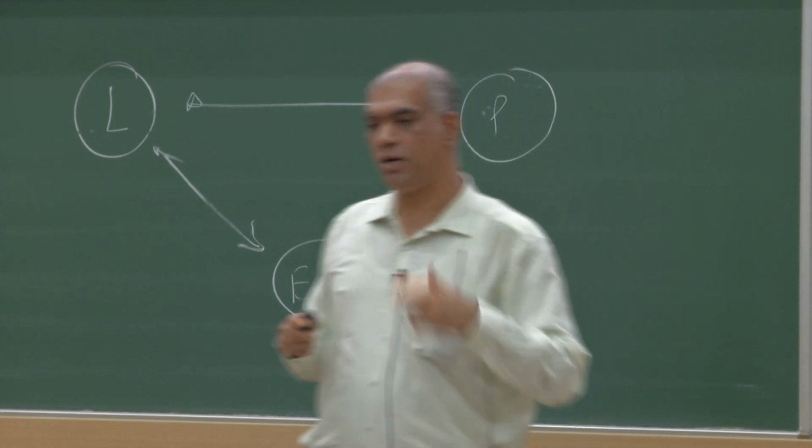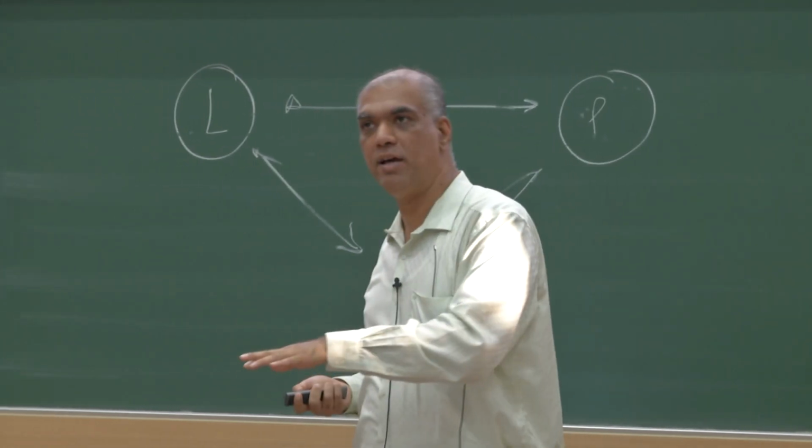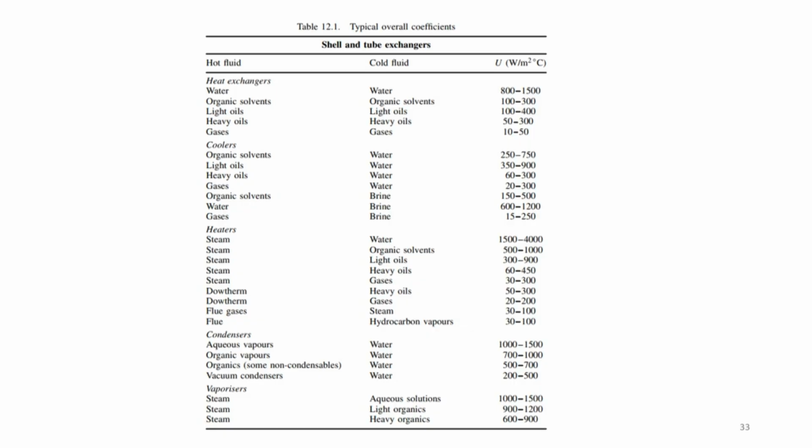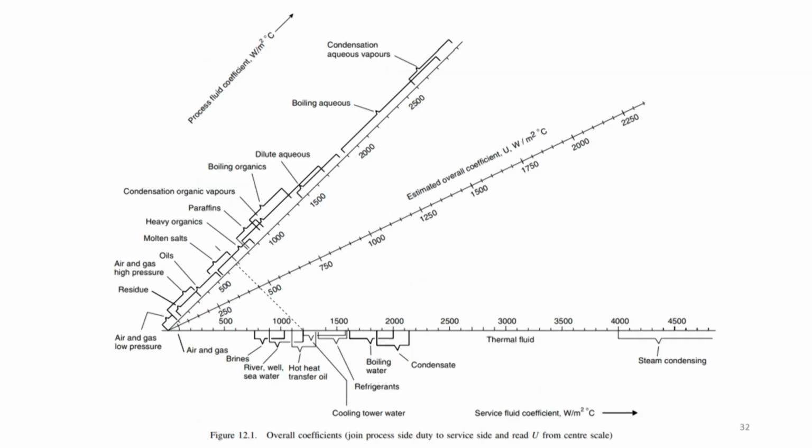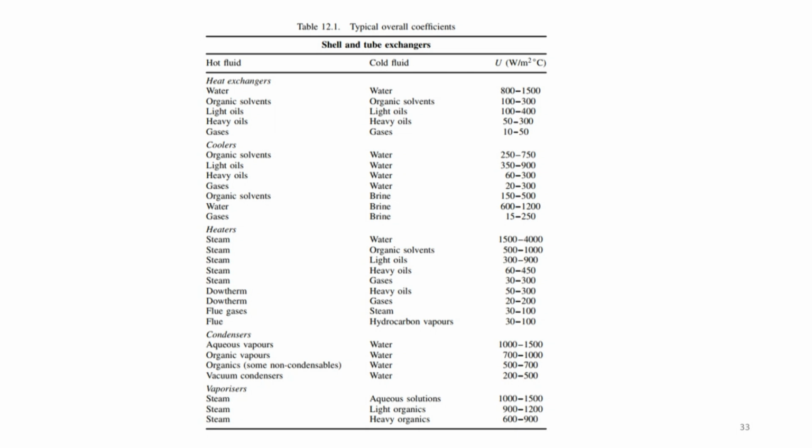But I would always recommend also look up a nomogram or a table, right? And so these are very approximate, but for your initial design, this may be faster. And second, this provides a sanity check on your simulator. So suppose you made a mistake in the simulator and you have an exchanger which is water versus water, and suddenly you get a U value of 50,000. Now you should stop and think. You should recheck your calculations because based on standard sources, it's supposed to be between 800 and 1500.